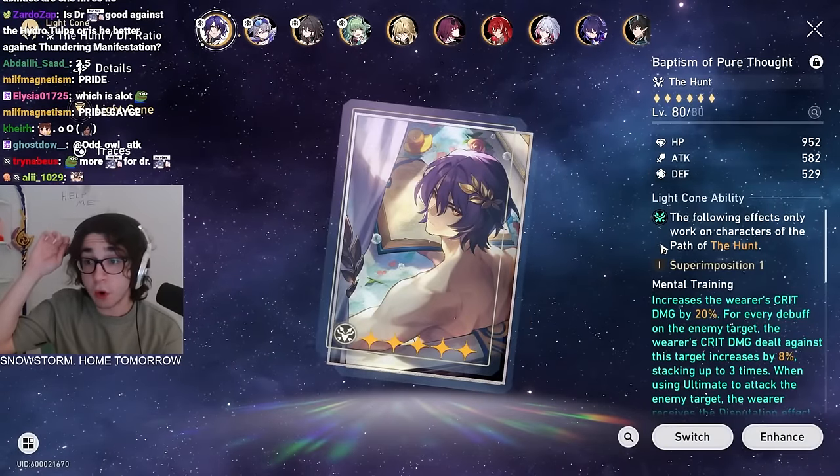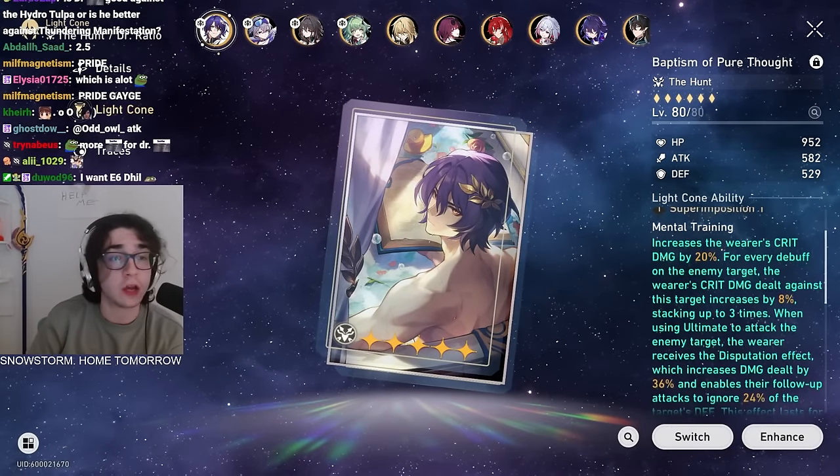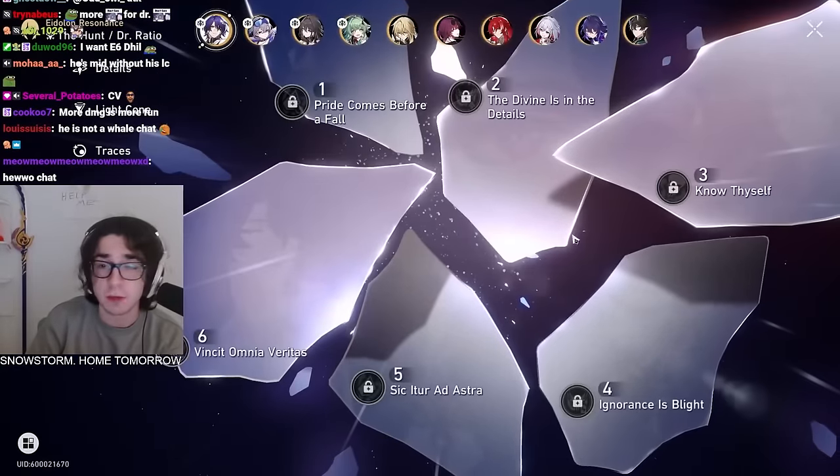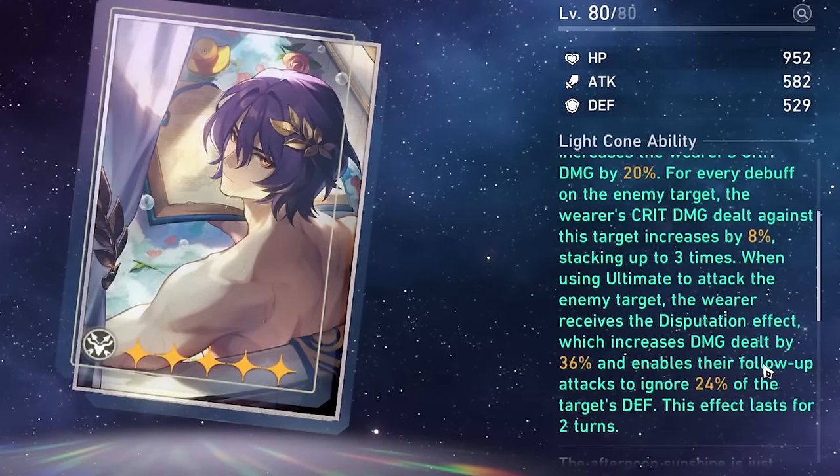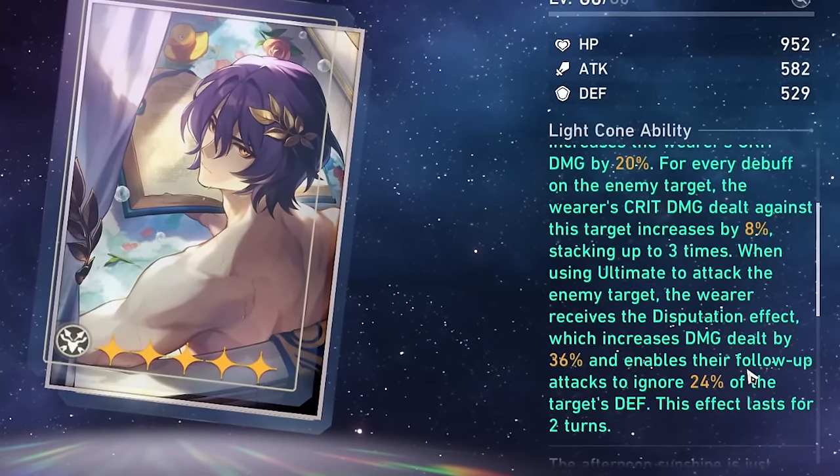I like the light cone more. Light cone is a lot of damage. I would choose the light cone over E1. It's also a flexible light cone because it's not something cringe. The only thing is, yeah, the Def Ignore is only for follow-up attacks. I do want to specify that.